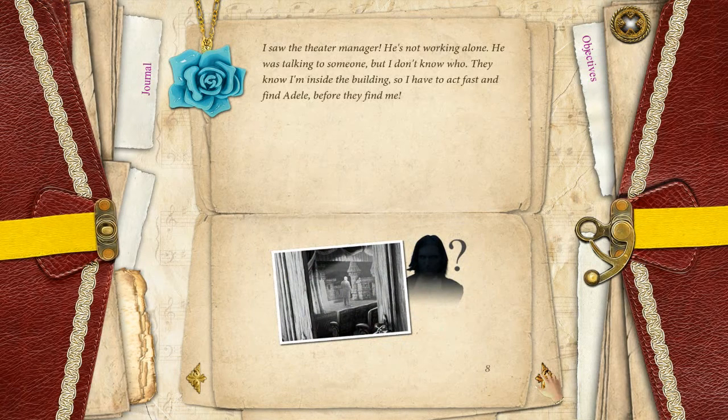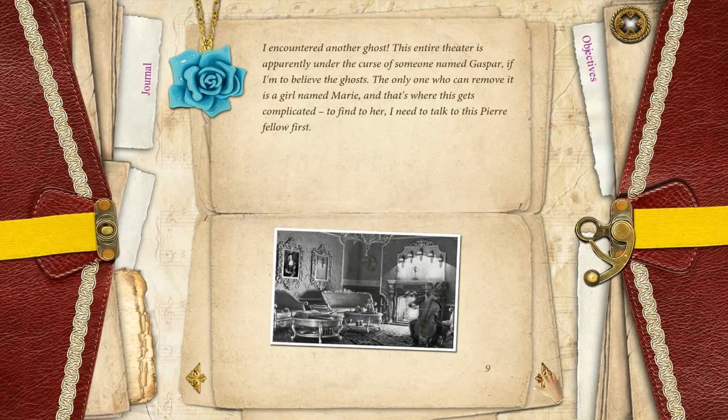"I saw the theater manager. He's not working alone. He was talking to someone, but I don't know who. They know I'm inside the building, so I have to act fast and find Adele before they find me. I encountered another ghost. This entire theater is apparently under the curse of someone named Gaspar, if I'm to believe the ghosts. The only one who can remove it is a girl named Marie, and that's where this gets complicated. To find her, I need to talk to this Pierre fellow first."